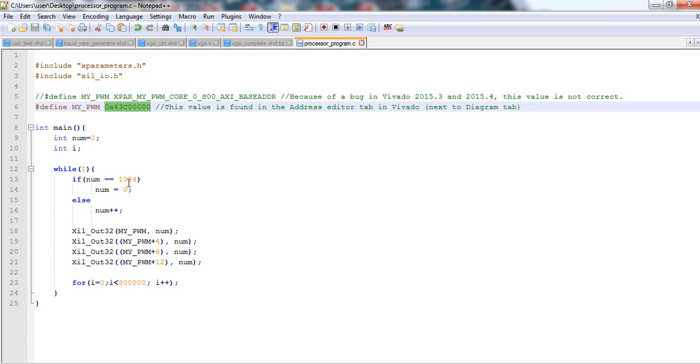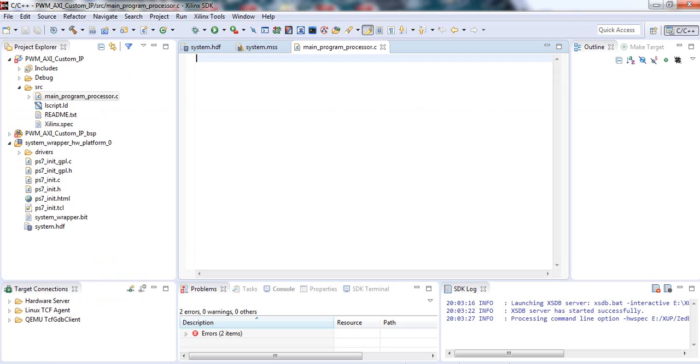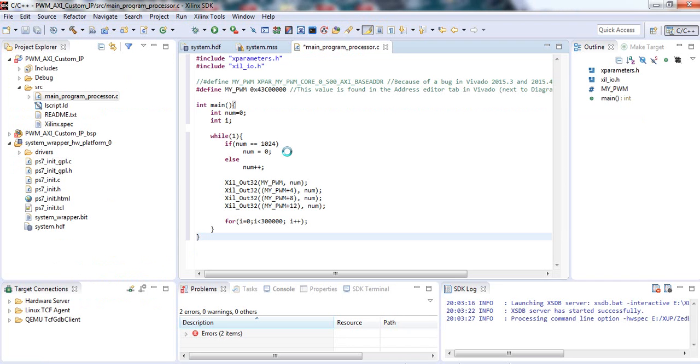If the num value is equal to 1024, which is a counter value, then num will be 0, else num will be incremented. In the else condition, if num hasn't reached 1024, it will also keep the output of my PWM value of num. As num is increased, it will give the values 0, 1, 0, 1, and with the increase of delay this will be activated. And there is also a for loop. So we will copy these sections to our SDK panel. Let's paste it and save it.